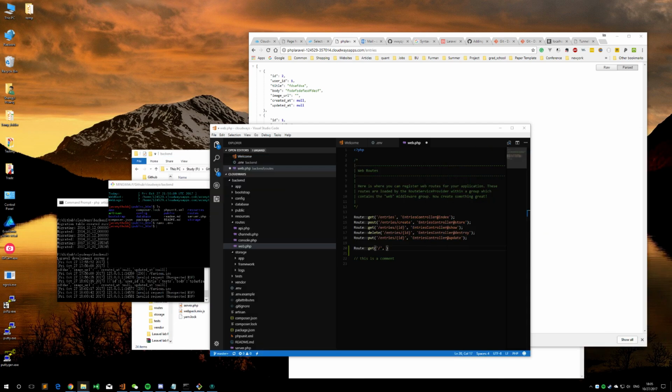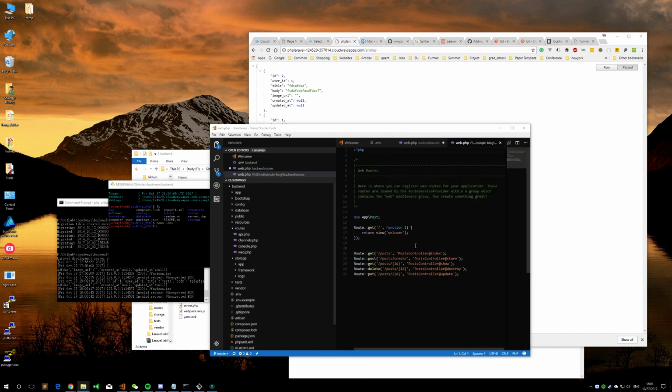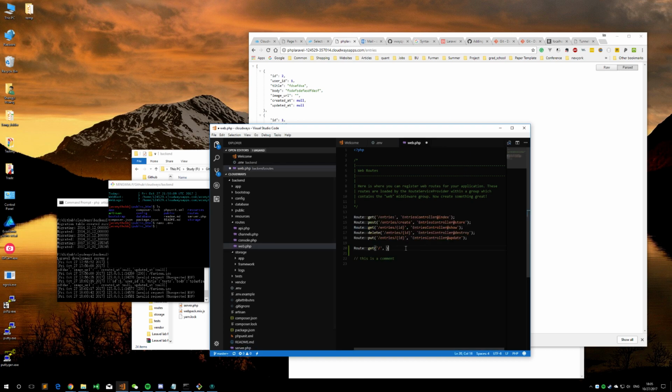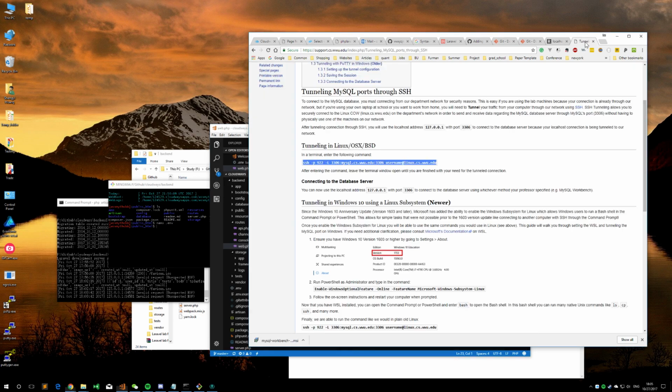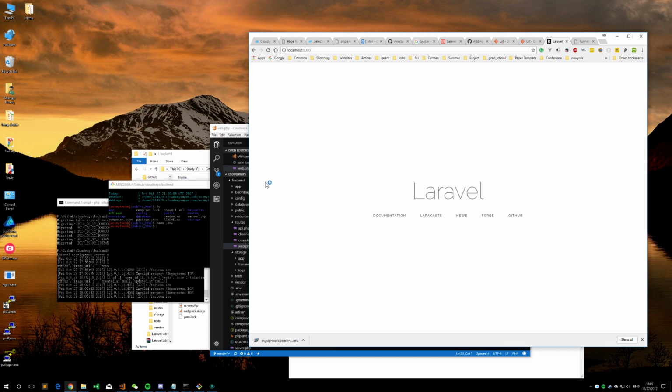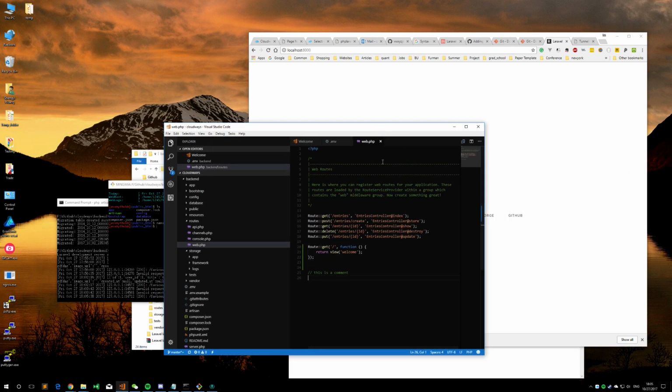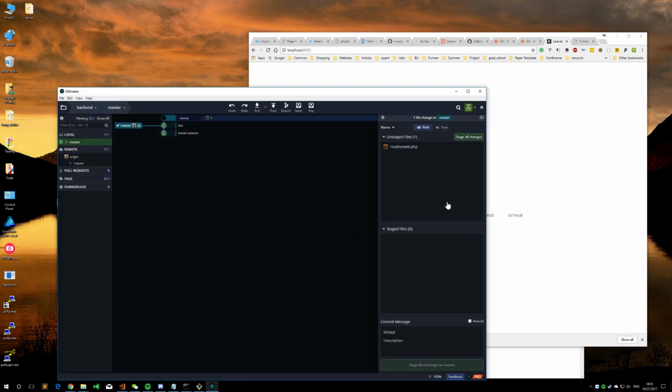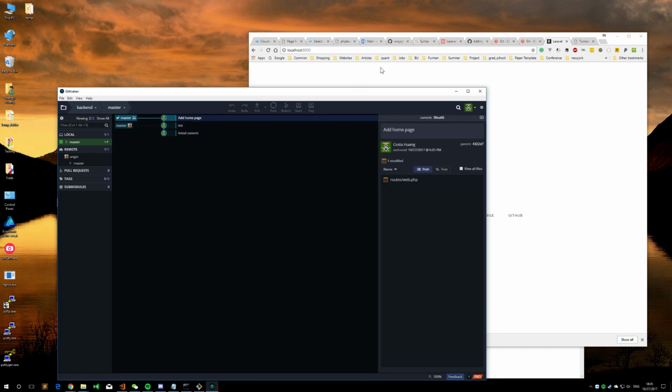Let's see. I'm just gonna create this so that if I visit the homepage it's gonna show me. Okay, and I'm gonna make a commit and just say add homepage. Then I push.